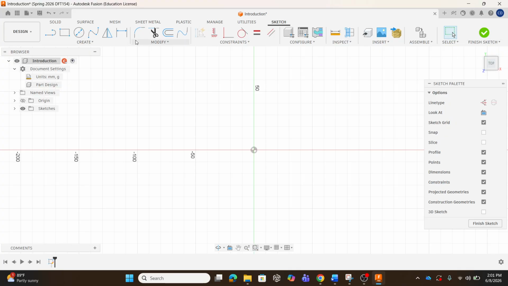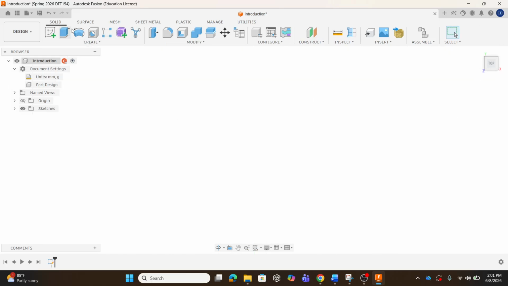The big telltale sign of whether we're in the sketch toolbar or anything else is this big green button where it says finish sketch. To get back to that original screen, once we create a sketch, we'll hit finish sketch, and then notice my original toolbar just popped back up, what we call the solids toolbar. And notice down here at the bottom left, if you follow the mouse on the screen, you'll see this Sketch 1.